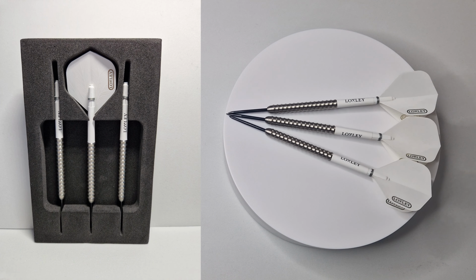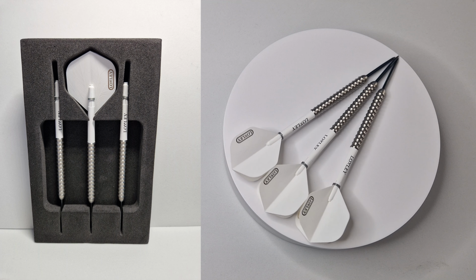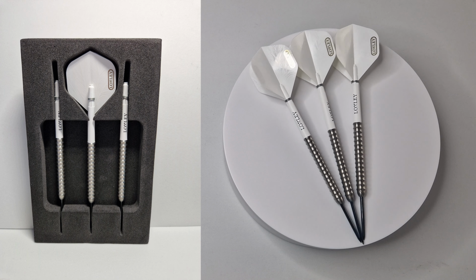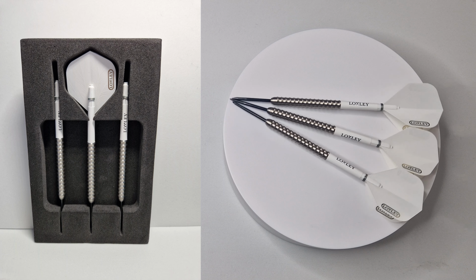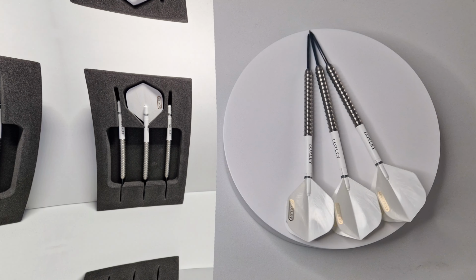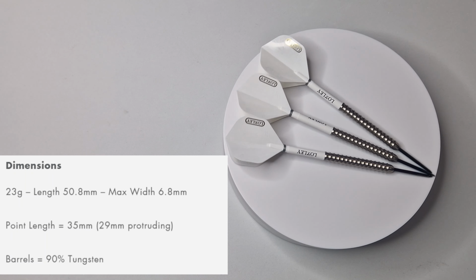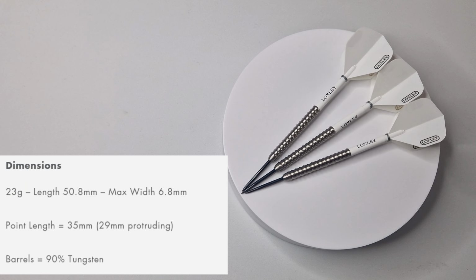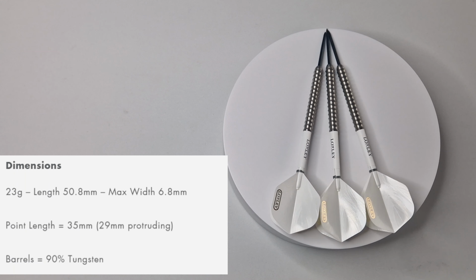Inside, you get them in a little black foam insert, holding the three barrels and the three stems already attached to the barrels. They're securely in place in the little slots. The flights are held securely in the little recess behind that. These are the Loxley feather flights. Now, they only come in 23 grams. The length is 50.8 and the width is 6.8 millimetres. Point length is 35 millimetres with 29 millimetres protruding. The barrels are 90% tungsten.